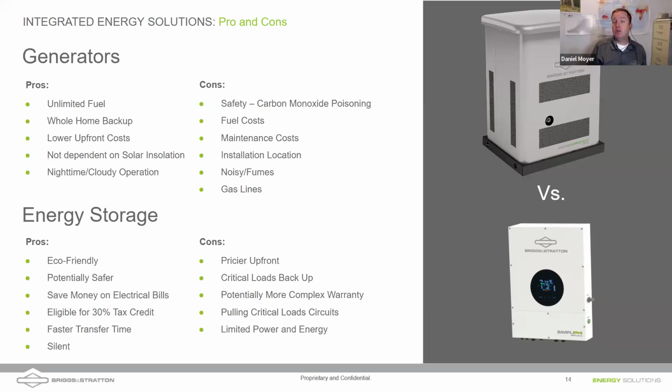Yeah, so if you think about NEM 1.0 or NEM 2.0, that was the reason the solar industry, in a way, is where it's at today. It was responsible for a rapid growth of solar installations. The idea that you could use the grid as your battery, right? You would have solar on your home. You get a 1-to-1 credit for every kilowatt hour you send back to the grid. You get a kilowatt hour credit that you could use at nighttime or in the winter.